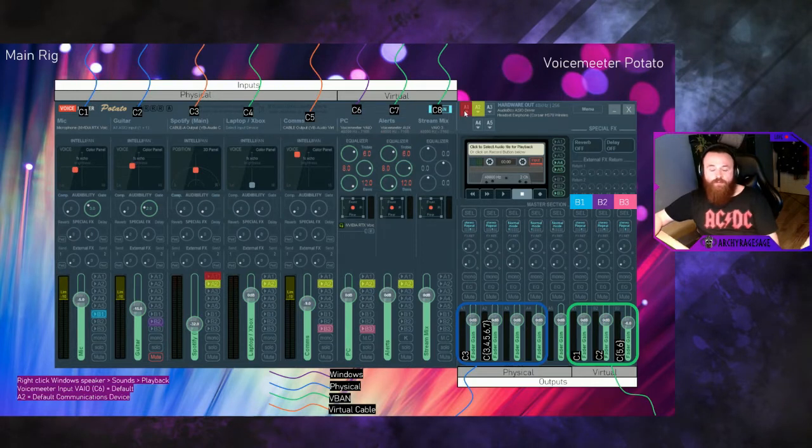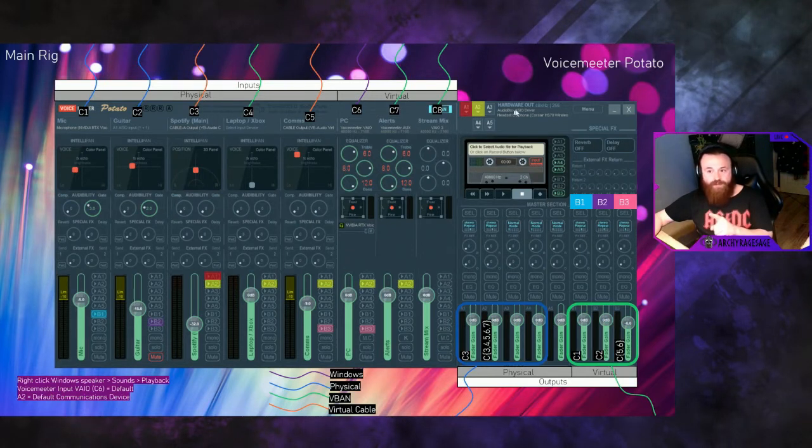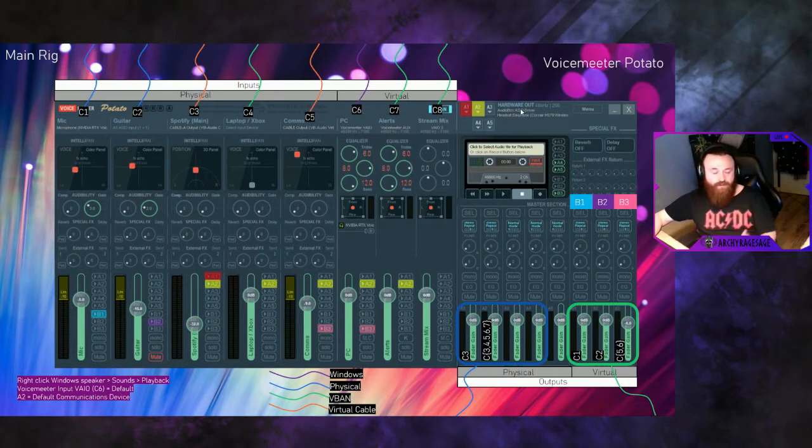When you run it for the first time, you need to have your main audio device as A1. For me, it's my audio interface, ASIO driver. If you can, having an ASIO driver is the best way to use Voicemeeter.